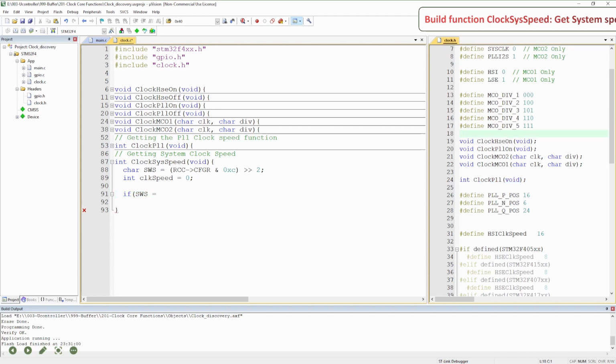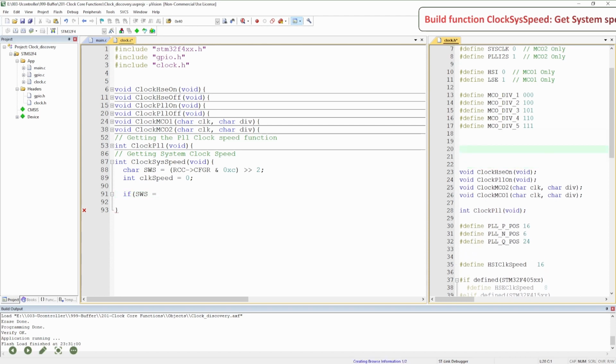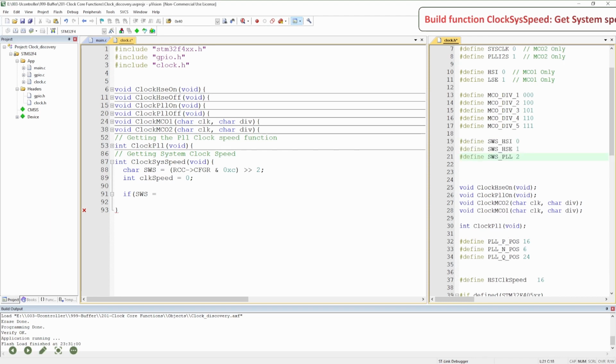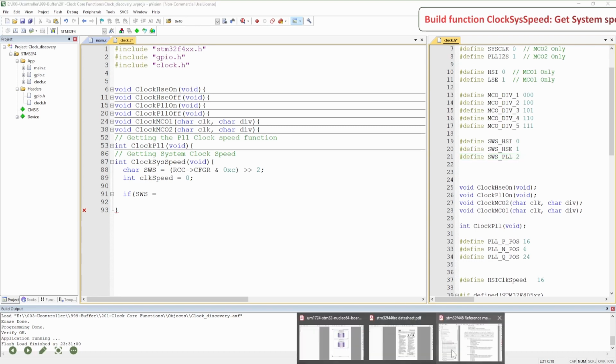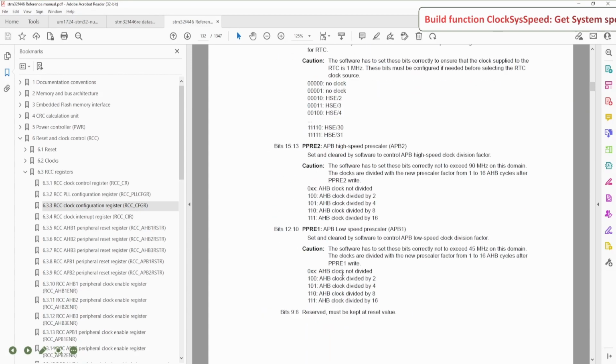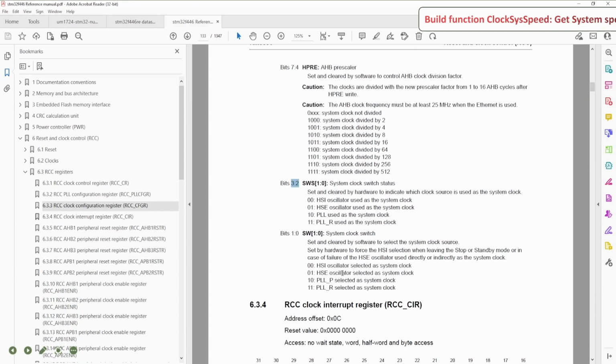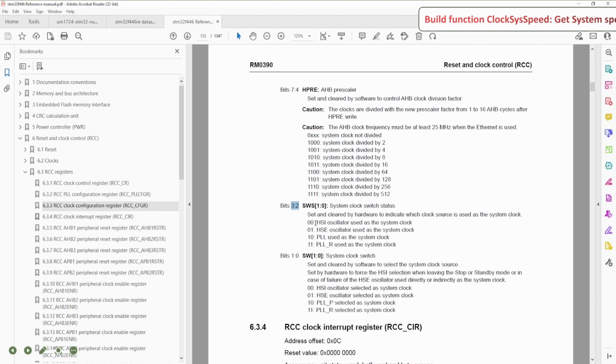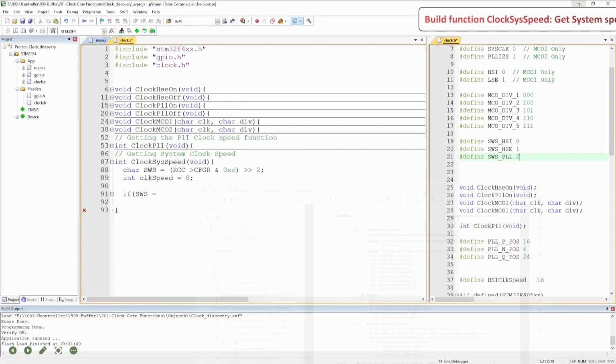This is something I created to make things more useful. So let's define this one here. We have the SWS HSI equal to 0. So let's compare it again. 0 is HSI, 1 is HSE, and 10 is PLL, exactly as this one.